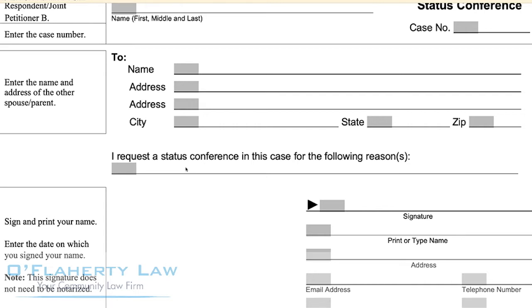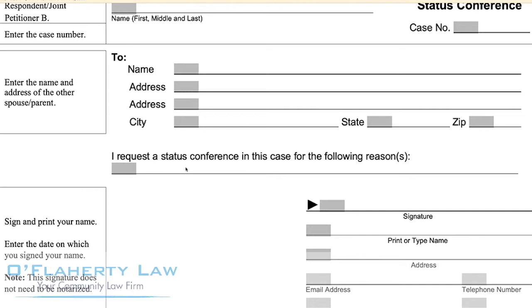And you and your spouse had worked out a parenting plan that was part of a stipulation for a temporary order, and now one party is either not adhering to that parenting plan, or they've just arbitrarily decided to stop participating at all, and you would like to discuss with the court possibly getting a hearing on the calendar to change the temporary order moving forward. That would be something you would ask for a status conference in.